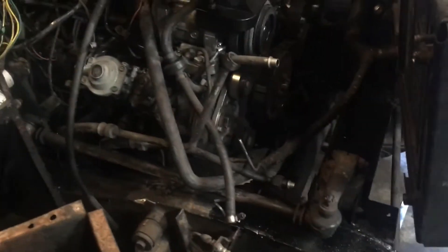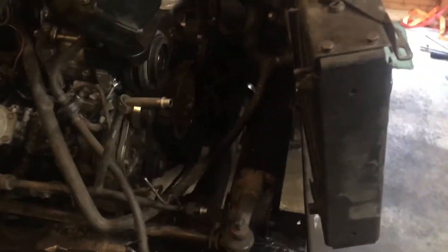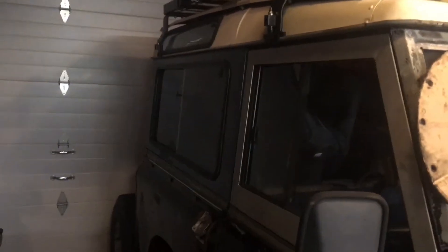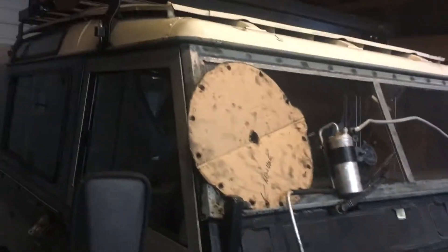We're going to go after the steering linkage because we are doing a power steering change on this — it's actually a very simple process. First thing is getting everything out of the way, primed and painted, making sure there are no problems with the crossmember, and then the power steering box will mount to the crossmember. We're going with the series 3 look, which I'm really excited about. It means pulling off the Defender rear panels — ultimately I'm glad to be bringing this back to its roots and making it look like a series 3 with a concealed-carry power plant.